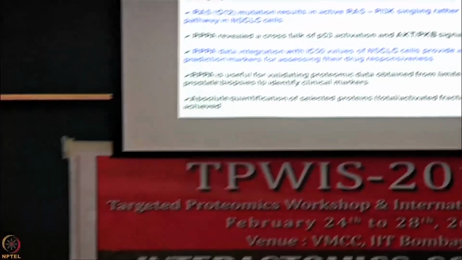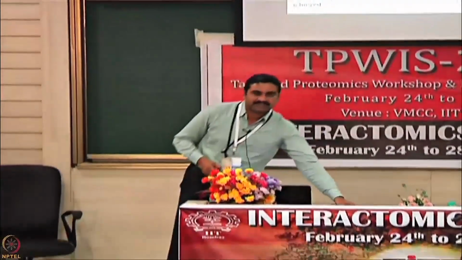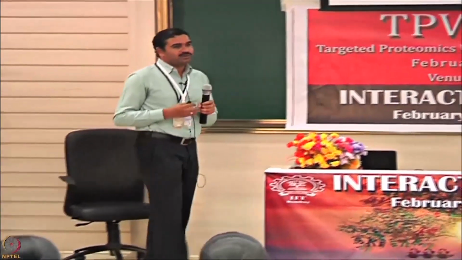But all in all, now you might have understood that the necessary steps to follow, from printing to hybridization and all, are the same. The only difference between forward arrays and reverse arrays is that here you spot just a crude lysate. You do not have to follow any separation of samples and so on. So, in one experiment, on one slide, you can estimate the quantity of a particular protein of interest across a large number of samples.